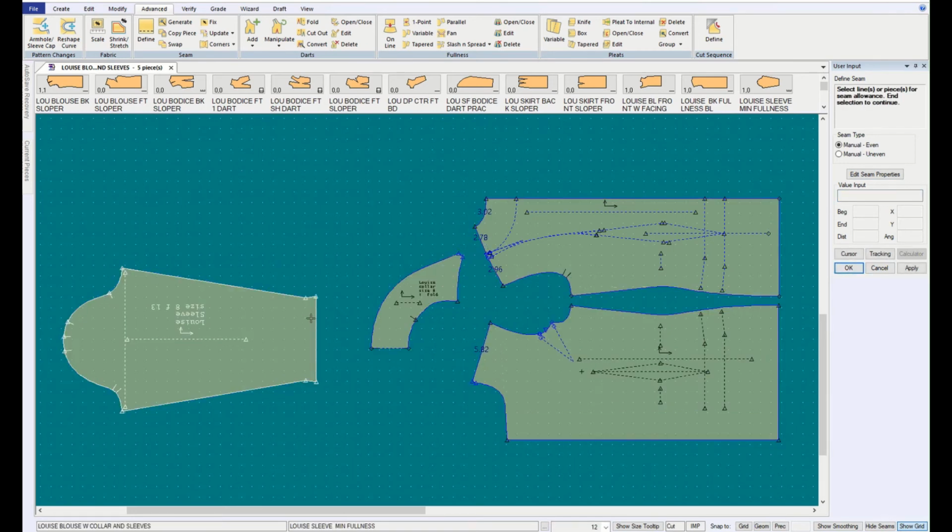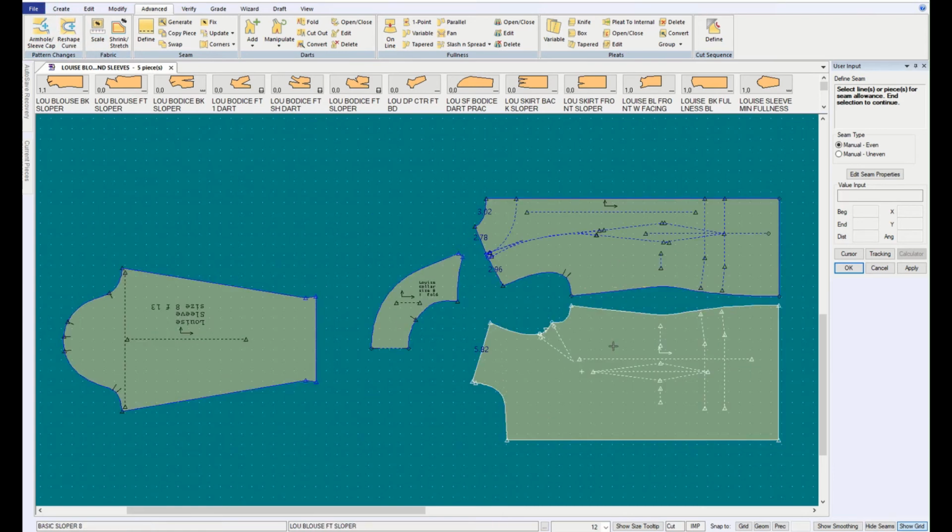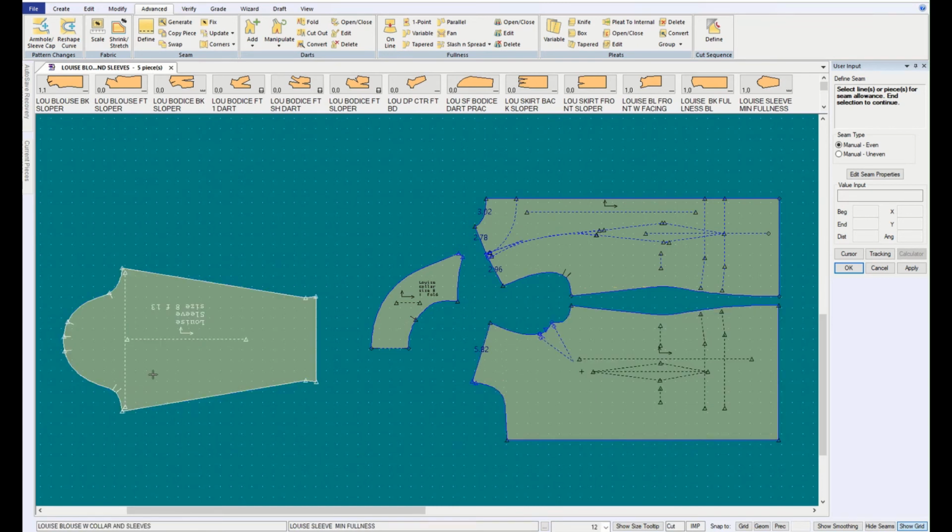And so now if I were to save this at this point, I'd go up to File, Save, I'd save it without seam allowance. That is now going to be a piece acting like it has no seam allowance.